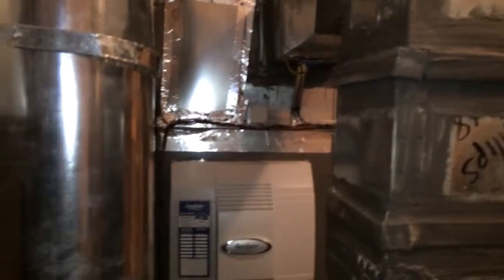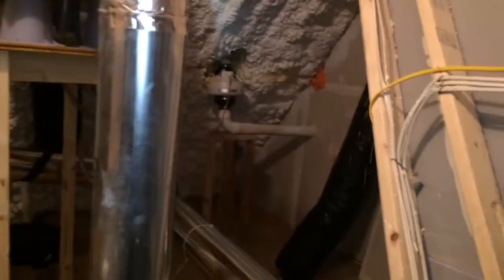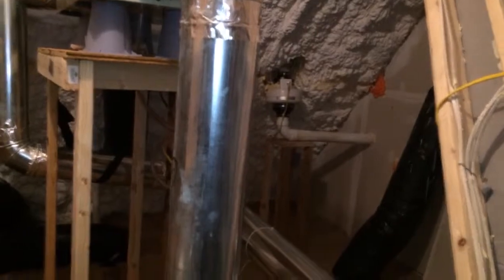That's it for the top floor. I've got the detached garage left — that's just a regular Climate Master split with an Infinity furnace hanging in the garage for a finished loft above the garage. If I find anything interesting I'll shoot some video of it; if not, this will be the end of the road for this. I wouldn't even call it a maintenance — just an AC check.